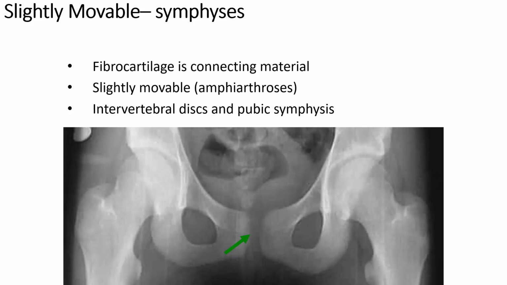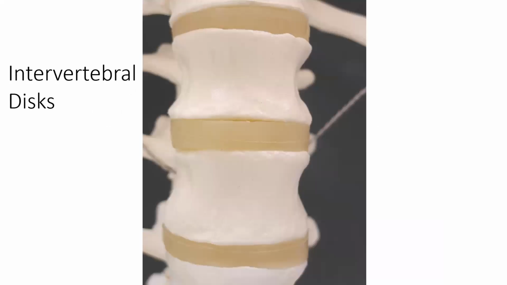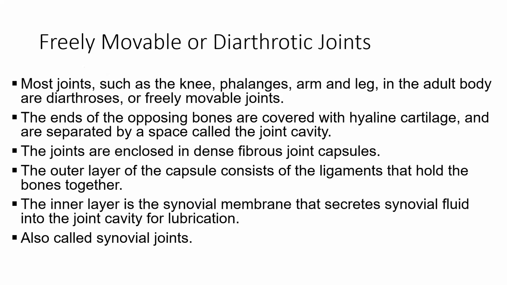But the fact that we can't see it still tells us it's there. Because there's a dark spot there, that's where it's supposed to be. Now, the intervertebral disc, that's fibrocartilage. Again, this is a symphysis type structure. And this leads us into the freely movable joints, the diarthrotic joints. Boy, I said a lot of stuff on that page.